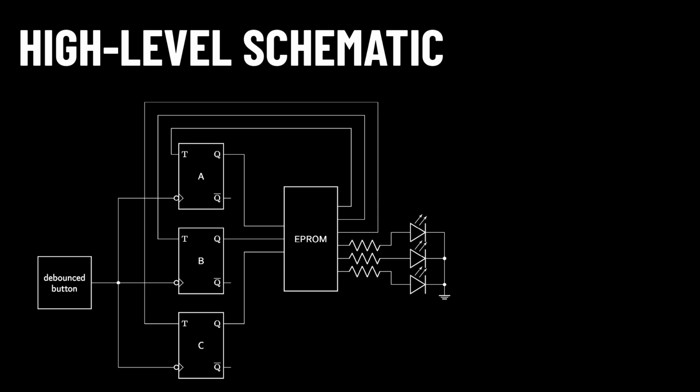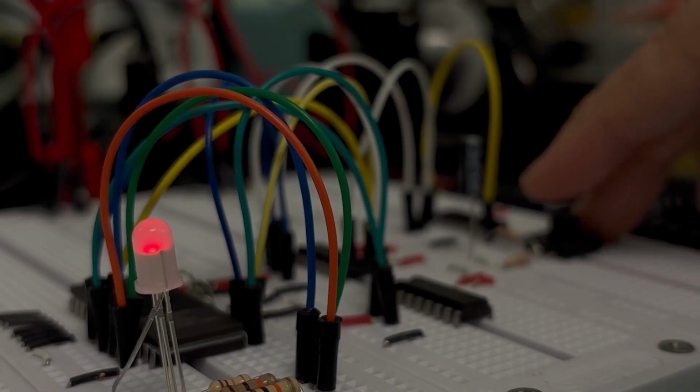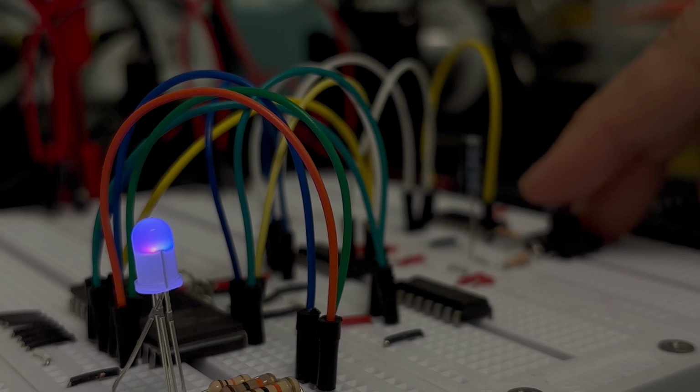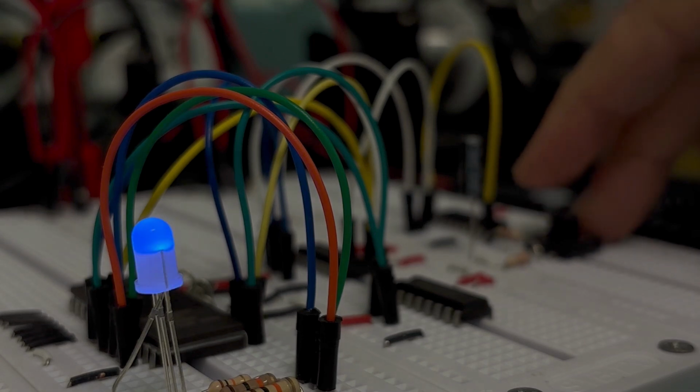While it's difficult to draw a circuit diagram of a circuit containing EPROM, I can show a high-level schematic to give an idea of how this circuit can be built on a breadboard. After programming an EPROM chip, I wired this circuit up to test it out. It uses 1 EPROM chip, 2 dual flip-flop chips, and a single 7414 Schmitt inverter chip to debounce the push button to prevent switch bounce from cycling through multiple states on each button press.